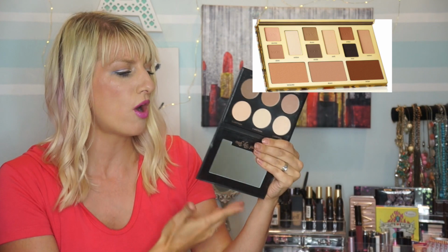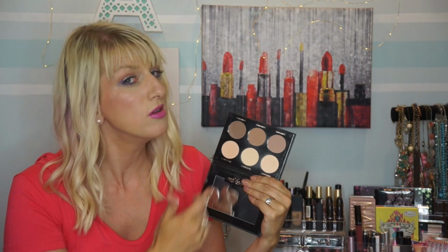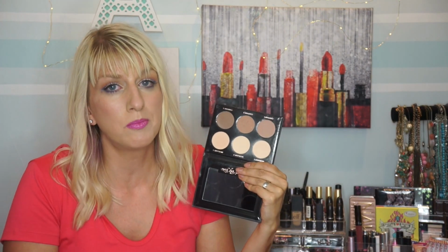Next is the Tarte Clay Play Face Palette. Now, I will admit, when I went into Ulta and I swatched this, it was so smooth and so buttery, and I was like, oh my goodness, I want to own this. But then I started thinking, it's just really neutral shades. And honestly, it's got those face powders. And I started thinking, you know, I've got this IBY Highlight and Contour Palette. This gives me enough variety to contour my face. And honestly, I could use these on my eyes if I really wanted a simple matte look.